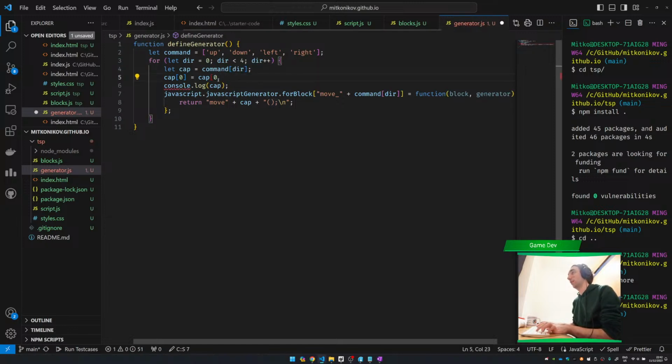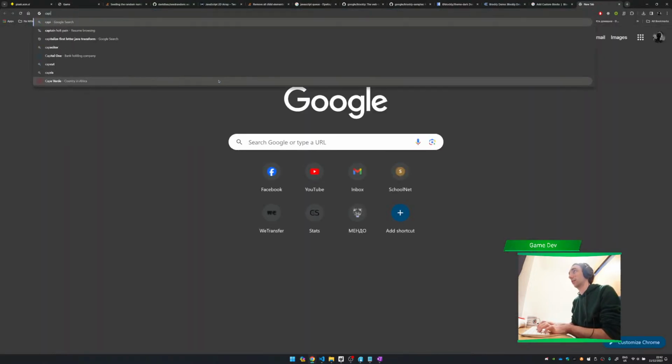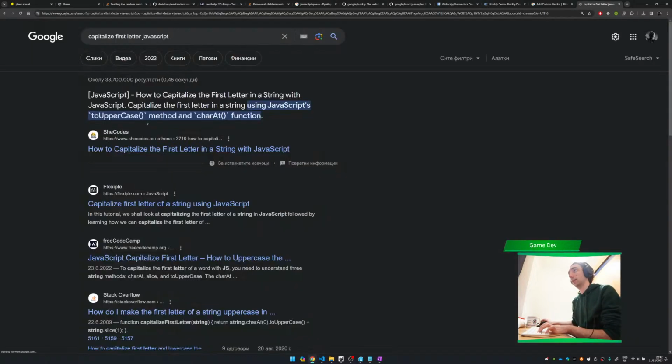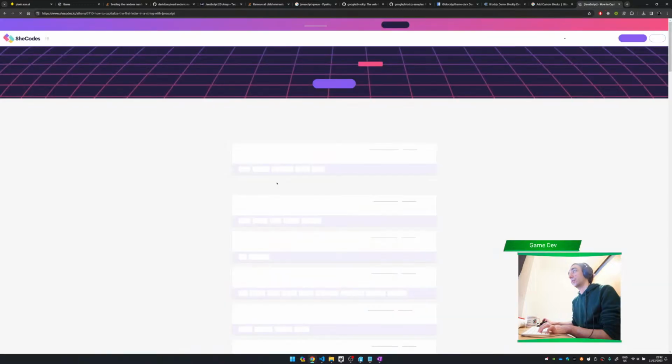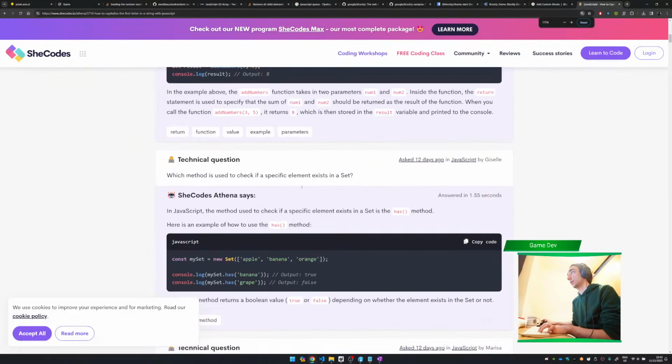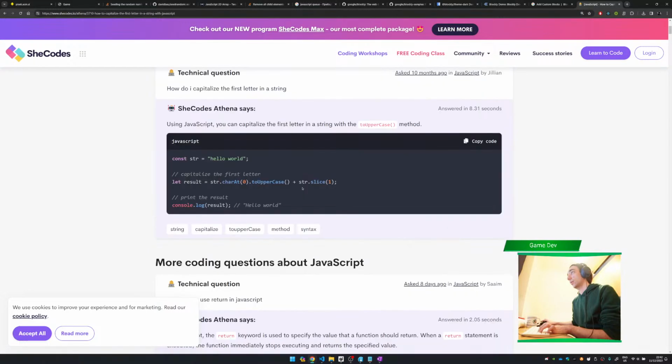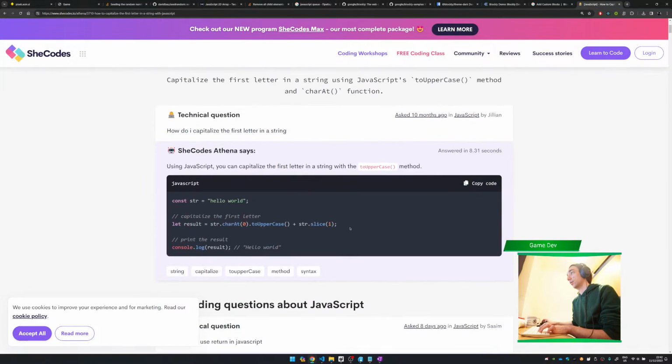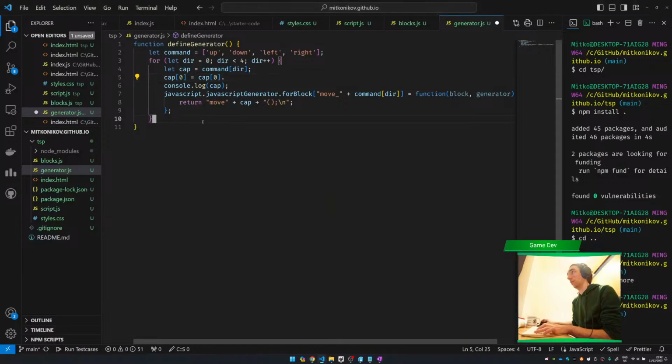The uppercase. First letter, JavaScript. That's some stupid ideas in JavaScript. I can't, yeah, whatever.